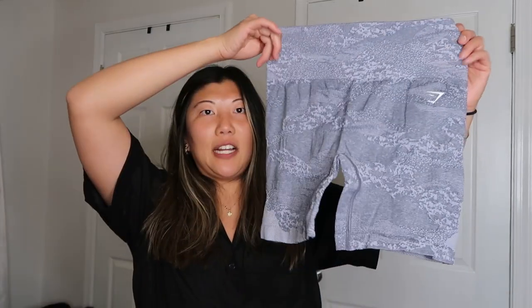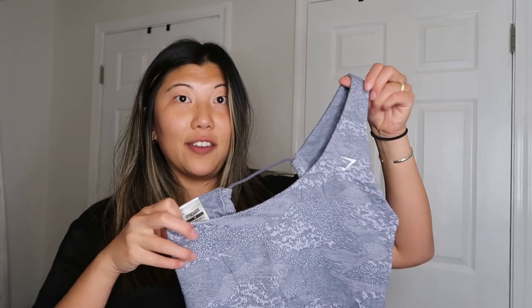The cycling shorts are too long on me, so I kind of prefer shorts to be a little shorter because on me they'll fit longer anyway. The Adapt Camo is a little bit of a thicker material — it's nice and stretchy. To match the shorts I got the new asymmetrical tank, and I freaking love asymmetrical tanks.